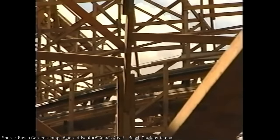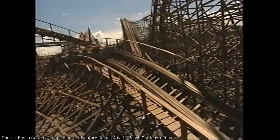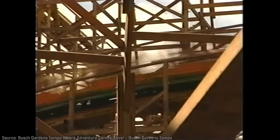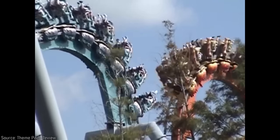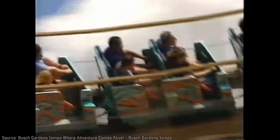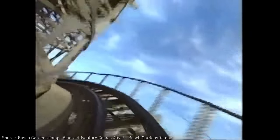What made Gwazi unique wasn't just that it was an incredible set of massive wooden coasters that Florida had not seen before or since, but that it actually dueled instead of racing. I don't think it's a coincidence that it opened the same year as Dueling Dragons, which opened with Islands of Adventure, and while I consider that to be the better attraction in terms of how it dueled, Gwazi still had its trains pass by each other six separate times. I can attest that the ride experience in its early years was incredible and quite intense, as the trains relentlessly flew throughout the layout, but as it stopped dueling years later and the track got rougher, this once legendary attraction began to lose its appeal to park guests.